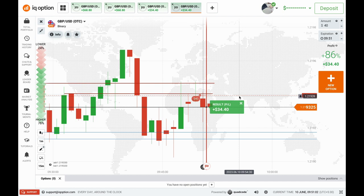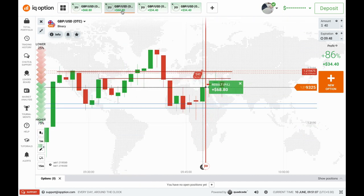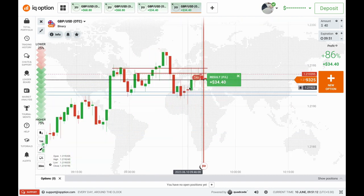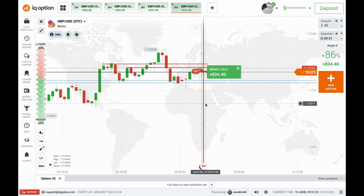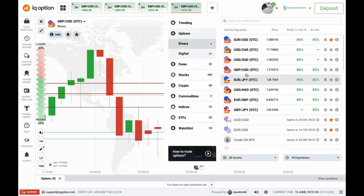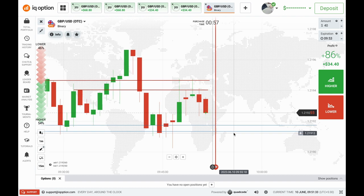Here I won my fourth trade. So this is how I trade in the market. I took trade on this candle, on this candle, on this candle, and on this candle. And simply what I did, I haven't analyzed the market with the volume. I analyzed the market with the pressure and rejection on a particular level. You just have to understand from where the market is moving, where the market is trying to go, which part the market will respect, where the market is getting rejected. These are the key things that you have to check whenever you are trading.